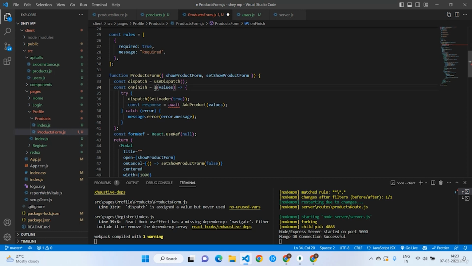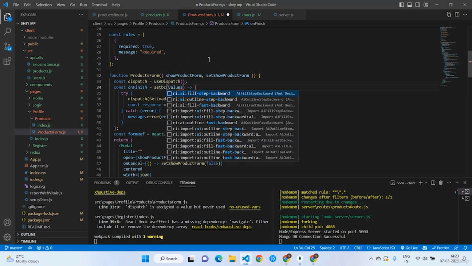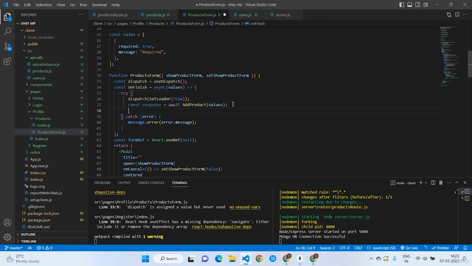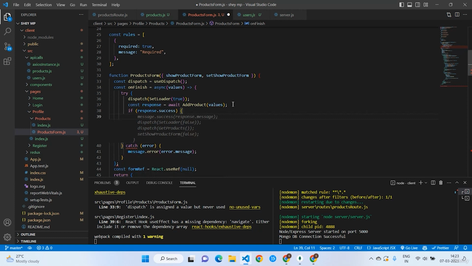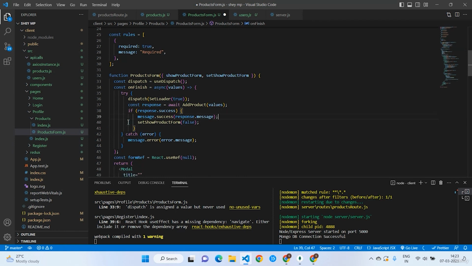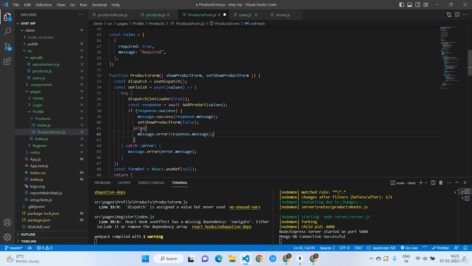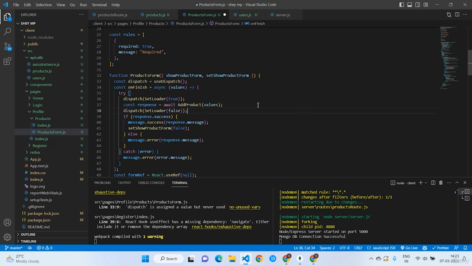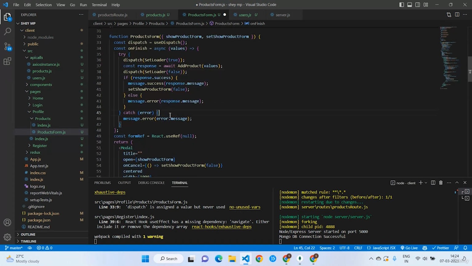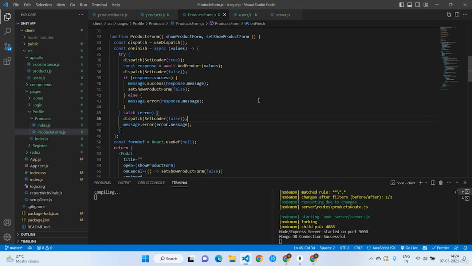To use the await keyword, this function should be async. Then if response.success, show message.success and set show product form false, and else message.error here also. After getting the response, set loader false, and in the catch block also set loader false.